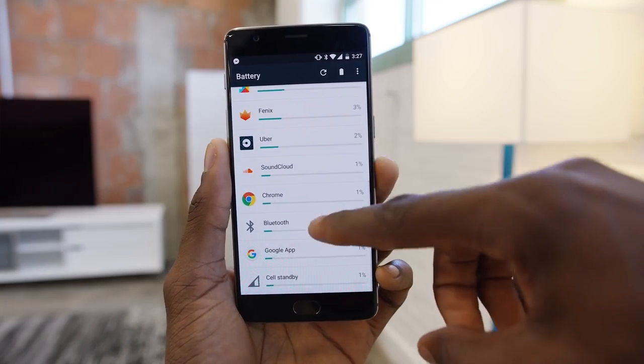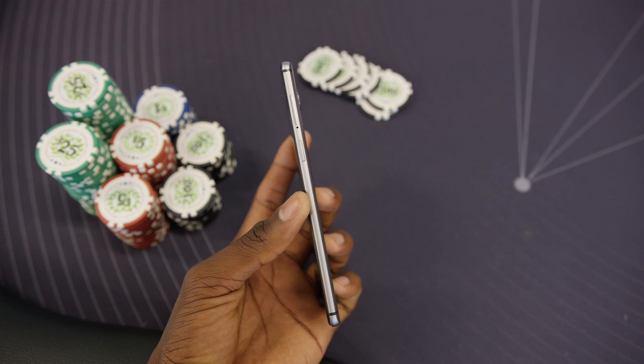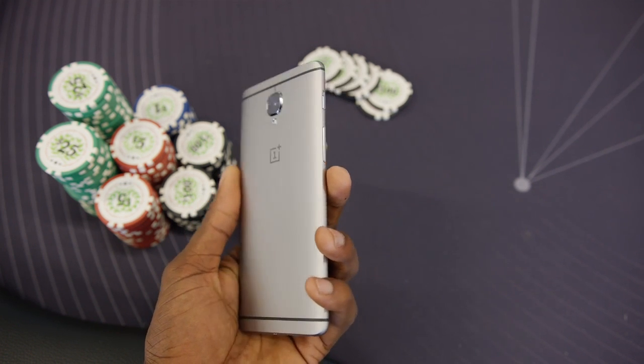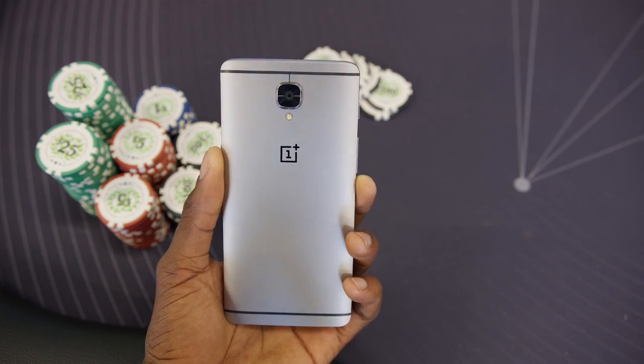I gotta wonder though what they could have done if they didn't make the phone so thin. I mean, 7.3 millimeters in a full metal jacket. It's sexy and everything, but I gotta wonder how it would have lasted if they followed their own example from last year and made it a little thicker with like a 3600 milliamp hour battery or something, but oh well.